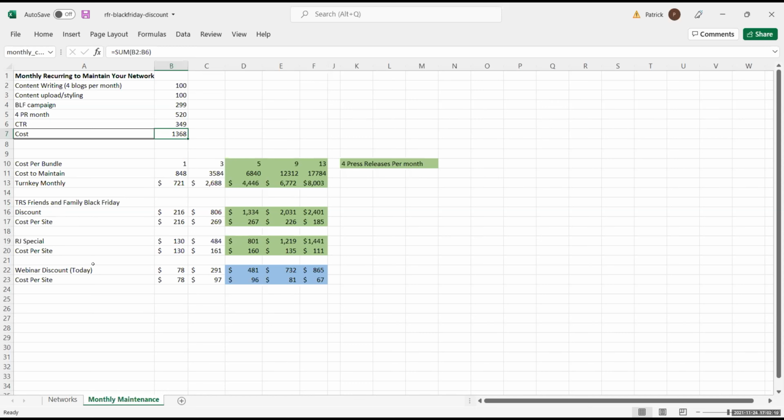Bottom line is, when it gets down to really what it is that you're doing for a single site, for maintaining it and doing all that work every month, every week, every day, to maintain what we're giving you, is $78 a month. For one site, $97 a month. For 3 sites, $290, $291, and then $481 for 5 sites, $700, and $885, which breaks down to $67 per site, $81, $96, $97, and for this one, $78 for the first one.